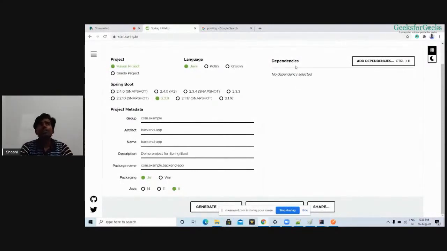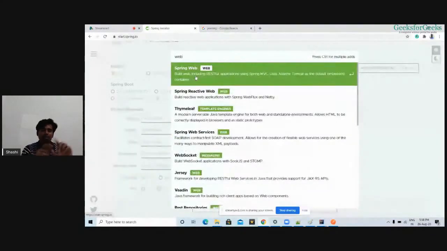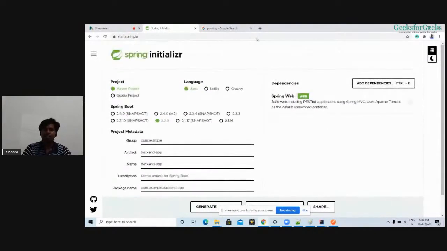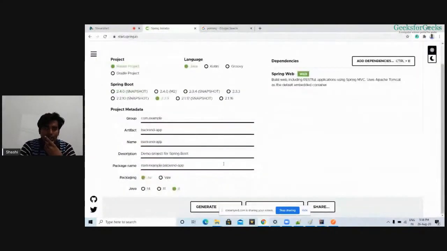Since I'm going to build a web service, a web application, I need the web dependency, right? So I'm going to choose the Spring web dependency from here so that I can build a REST API. And after clicking on this generate button, I'll have a zip file which will have some sample code. So basically, with the help of this page, we'll have a very small project with a basic structure. It won't have a lot of code. We'll have to add the code, but it will have the basic files and structure so that we can add a few lines of code to get it running and working, right?